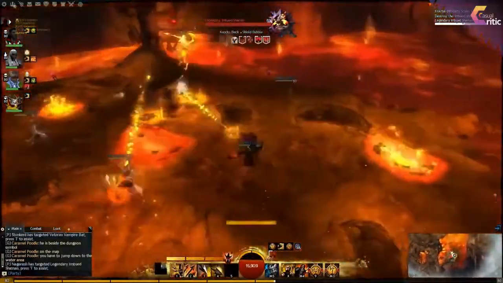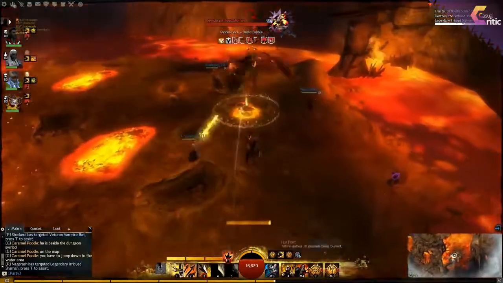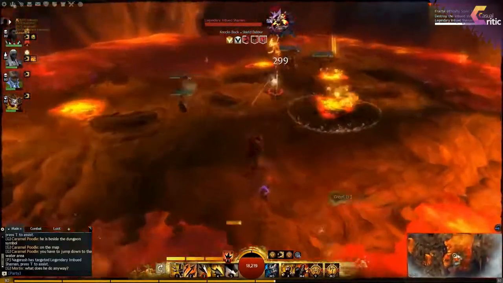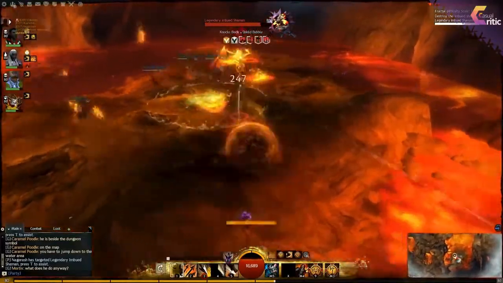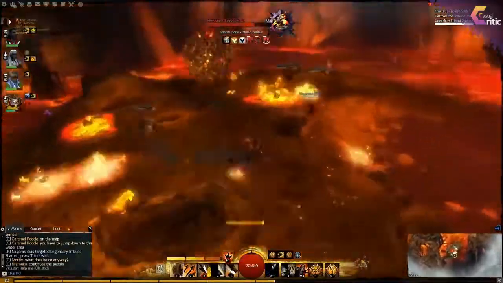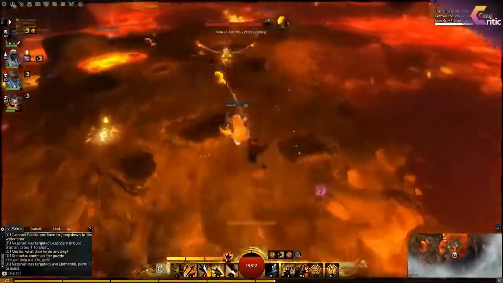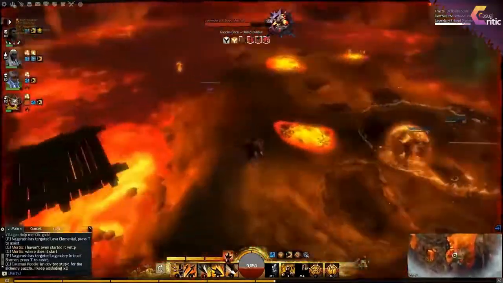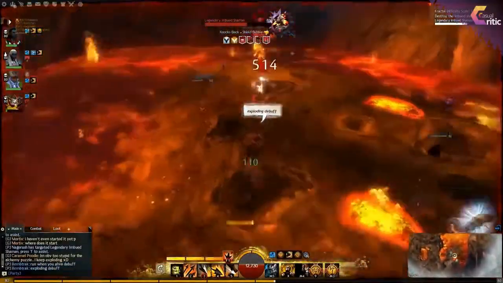Some mechanics here are the fact that you cannot stand still. If you stand still you get burns and they hurt pretty badly, so keep moving at all times. This fight is, again, as with most Guild Wars 2 boss fights, not melee friendly, so take out your bow, take out your ranged weapon and start firing away at the boss. Just keep moving at all times.